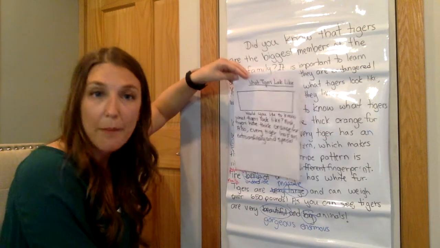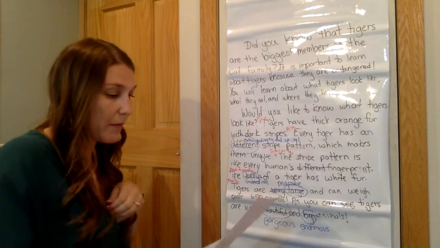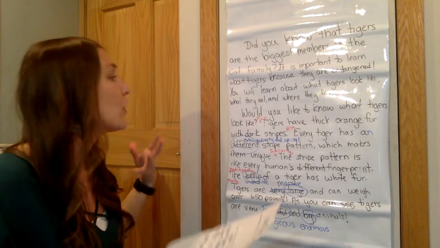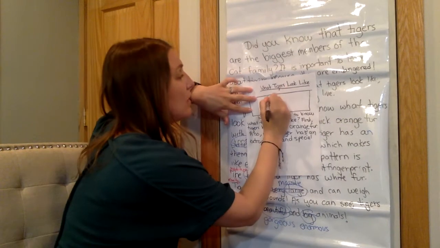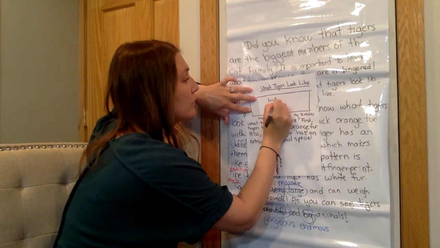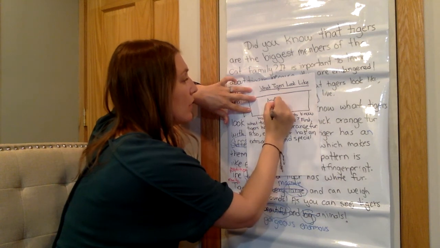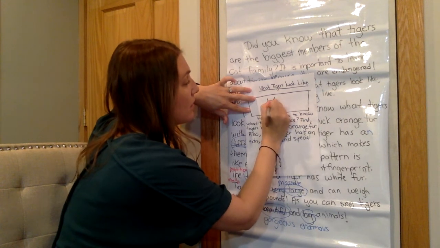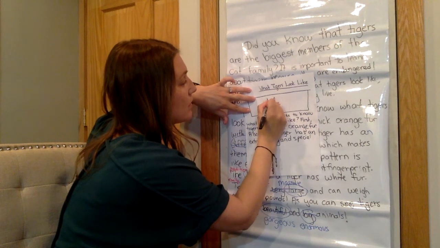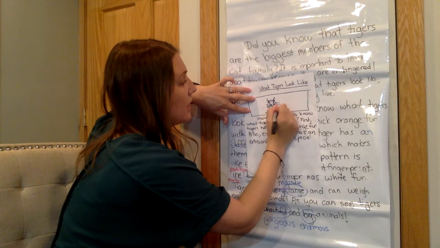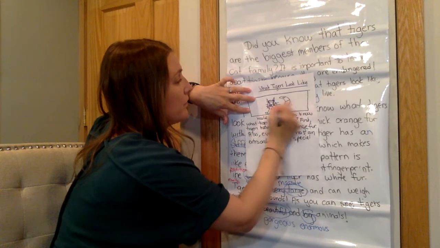for that first subtopic. I'll completely finish the page and then I'll go back to do my drawing. Now here I'm talking about what tigers look like. I talk a lot about their fur and their size. So when I draw my picture, I want to make sure that I'm depicting that, I'm showing that. So here's my cat. Whiskers. Okay, now I want him to look more like a lion, so I'm going to make sure I give him stripes. Draw his big body with his tail. Make sure I draw my stripes on him.